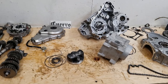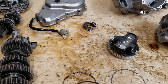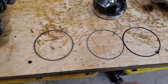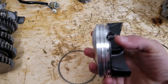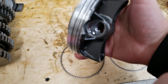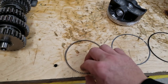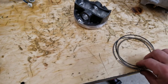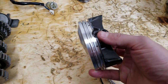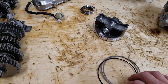So the oil ring issue, normal set of oil rings. First thing that caught my eye is this is a stroker piston, and the stroker pistons need a support rail that sits underneath the oil ring assembly that covers this gap, and that was missing. The oil support rail was missing.